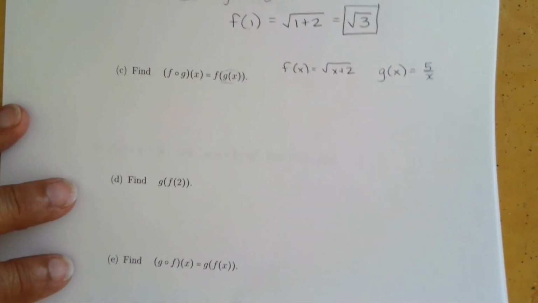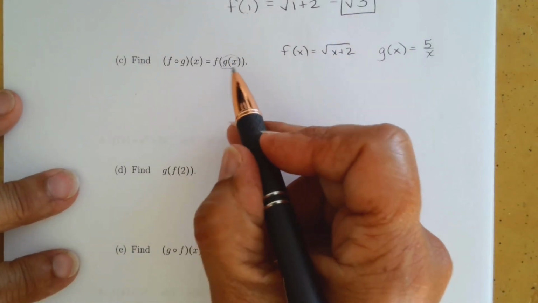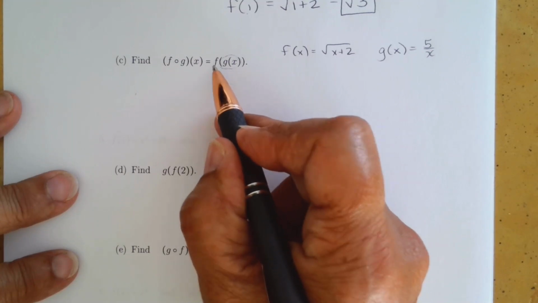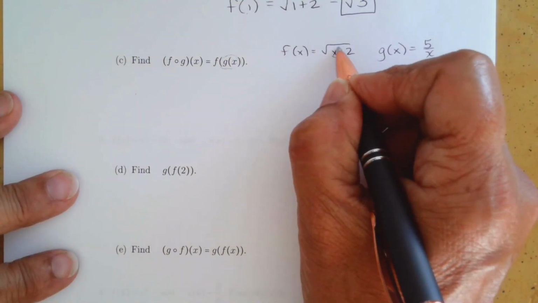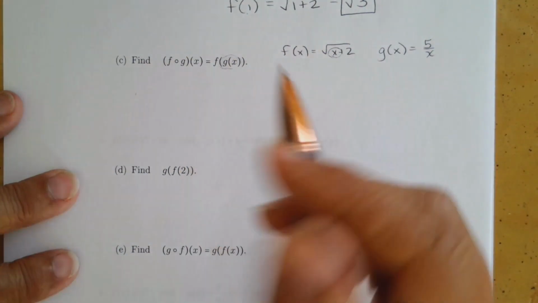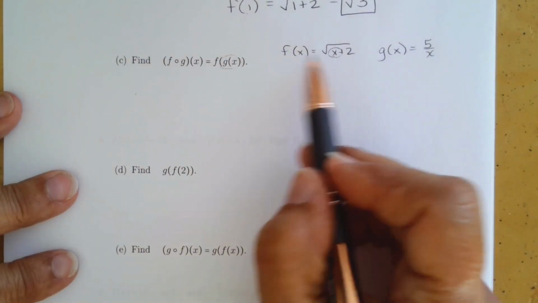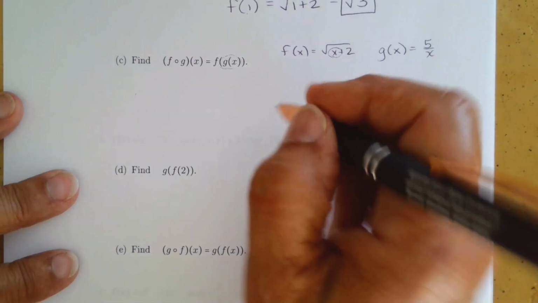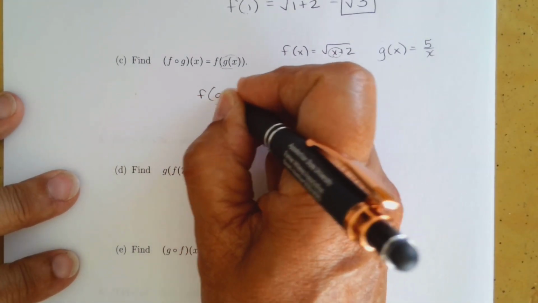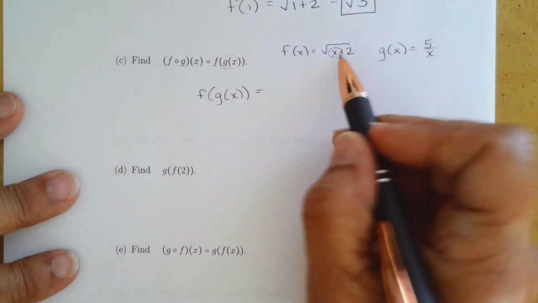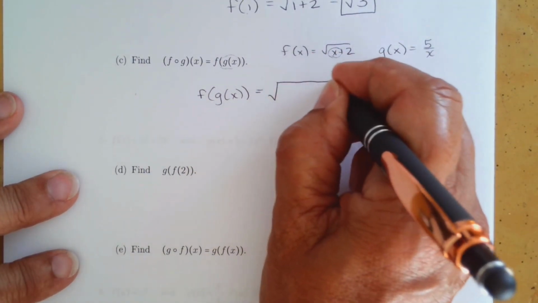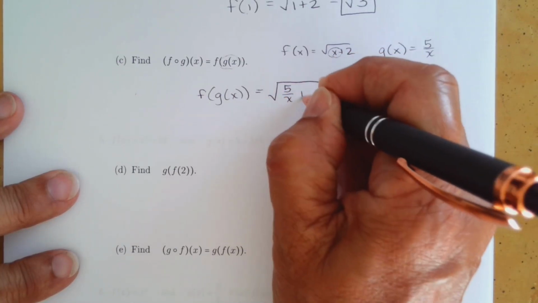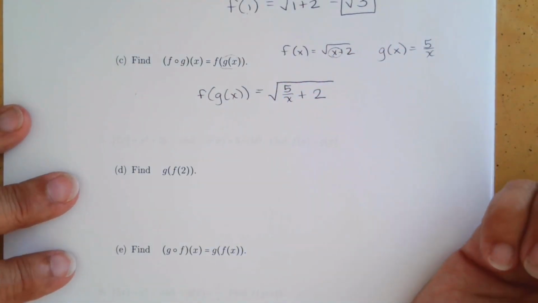Okay. All right, so remember what I said. This is the function you're going to put inside of this function. So go to the outer function and circle any x that's in there. Okay, and in place of this x, you're going to put this entire function. Okay, so f of g of x, we're going to take this function, and in place of this x, we're going to put in function g. Okay?